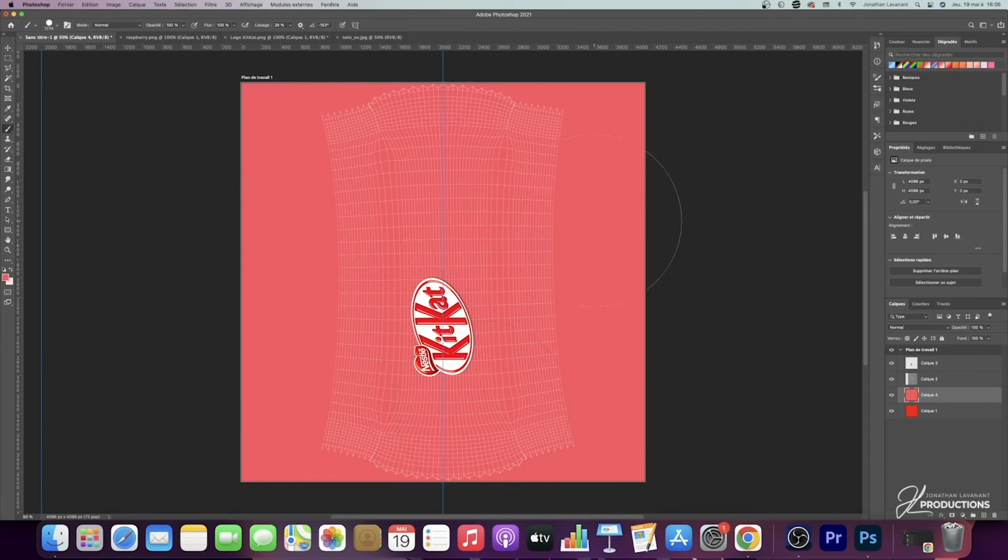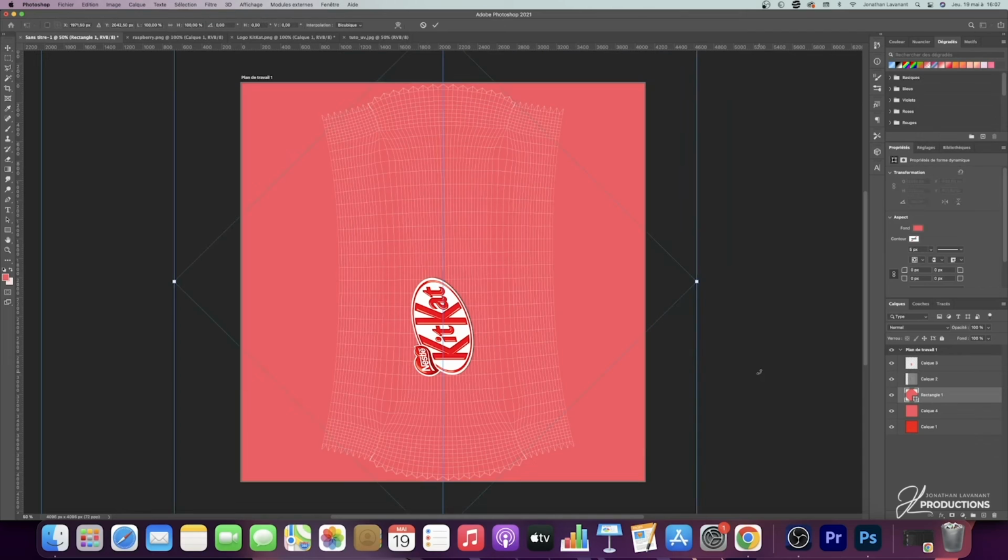And so there, we will be able to come and create a mask to be able to add these 2 colors. I'm going to take a quarter mask, and so I'm going to take my little square right here, take a mask like this. I'm going to do a 45-degree rotation. I'm going to press V to take my transformation tool. I'm going to move this rectangle up, so roughly at that level. I'm going to put myself in the center at roughly the level of the logo, which is right here.